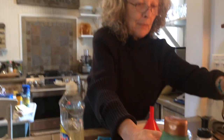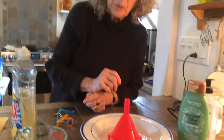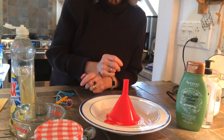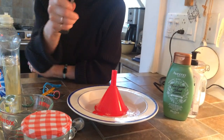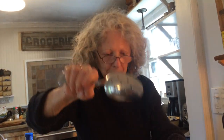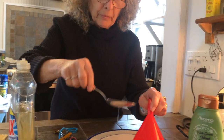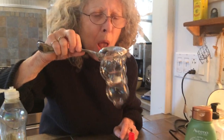Then I made this batch before. I put it in a bowl so that I could put my bubble makers in there. I need a way to get air into that liquid. So I searched in my kitchen drawers and I found things. I found a spoon with holes in it. Bubbles. I found a funnel.